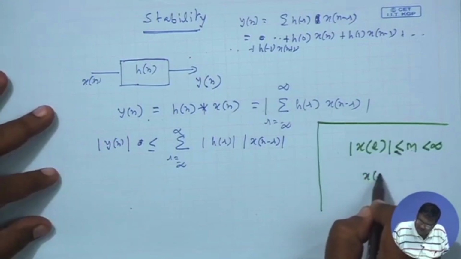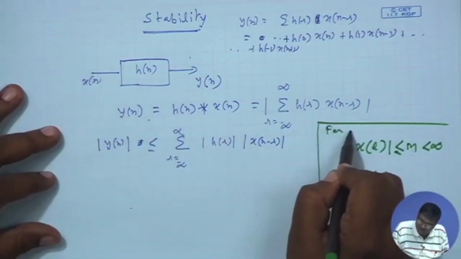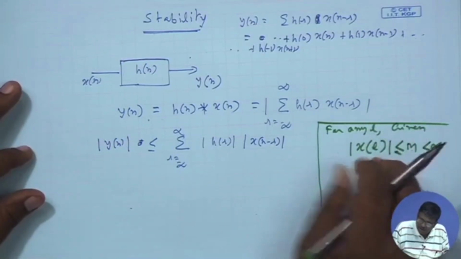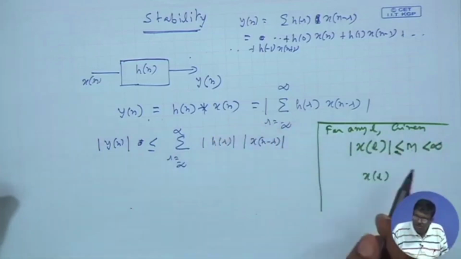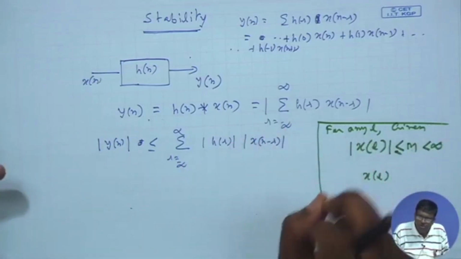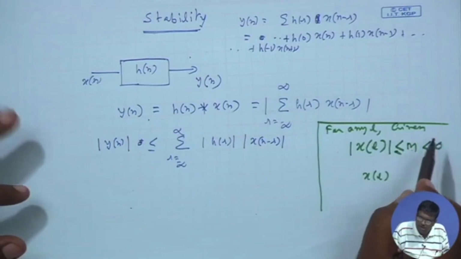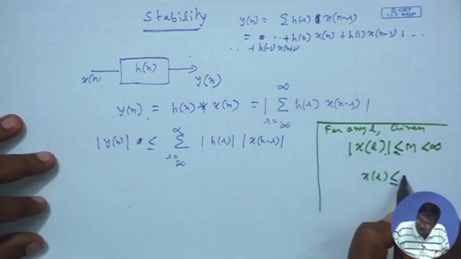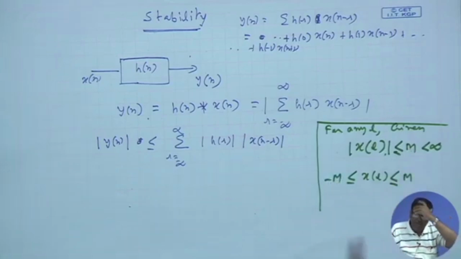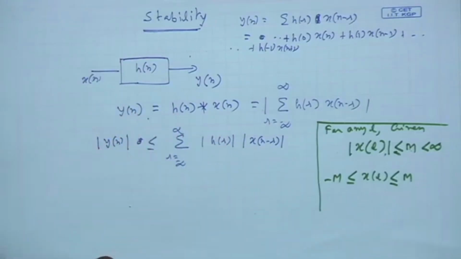So, that means x[L] for any L, any index, not only one sample, for any L, this is given to us. Given that every sample has a magnitude within some range, the magnitude is bounded. Magnitude is always positive or 0. If the number is 0, its mod is 0. So, 0 to some positive, but maximally it can be capital M, not more than that. That means, if you take out the mod, it can go in the positive direction as M, negative direction as minus M, where M is a positive number less than infinity. I am not giving you bad input; I am giving you well-behaved, practical input lying within some range.